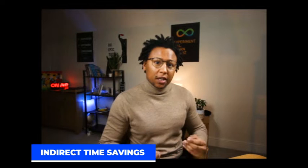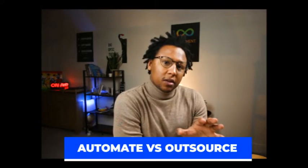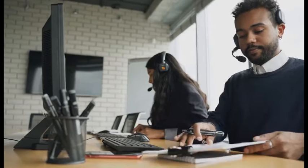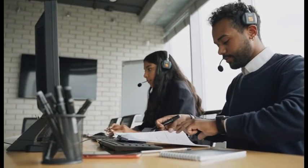Time savings is an obvious way to see how you can save costs, because if your teams are more efficient, then you don't have to spend on hiring costs. But there are other ways that you can save without just taking time out of the business. Maybe there's processes which you are outsourcing to a third party to take care of a process that your team in-house don't really want to do. But perhaps you can actually automate this entire process, or at least part of it. Then you can save on the third-party fees for this process.